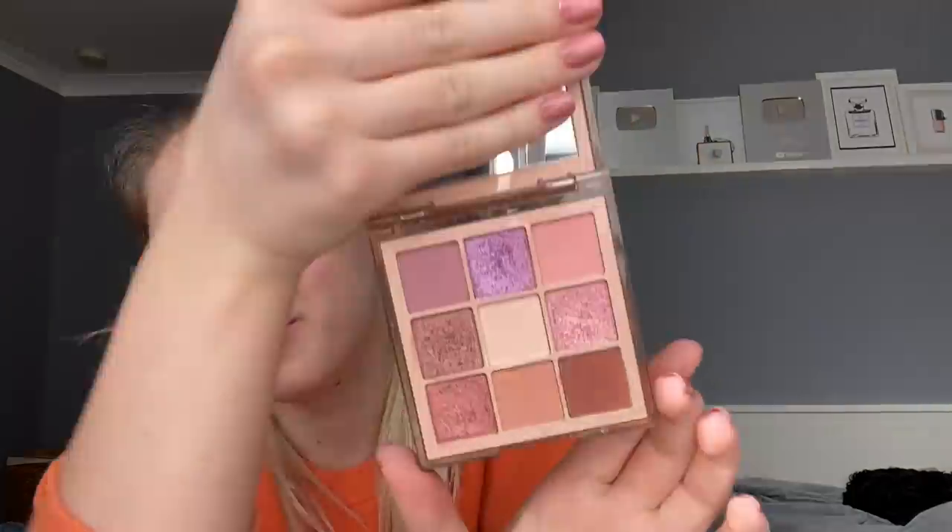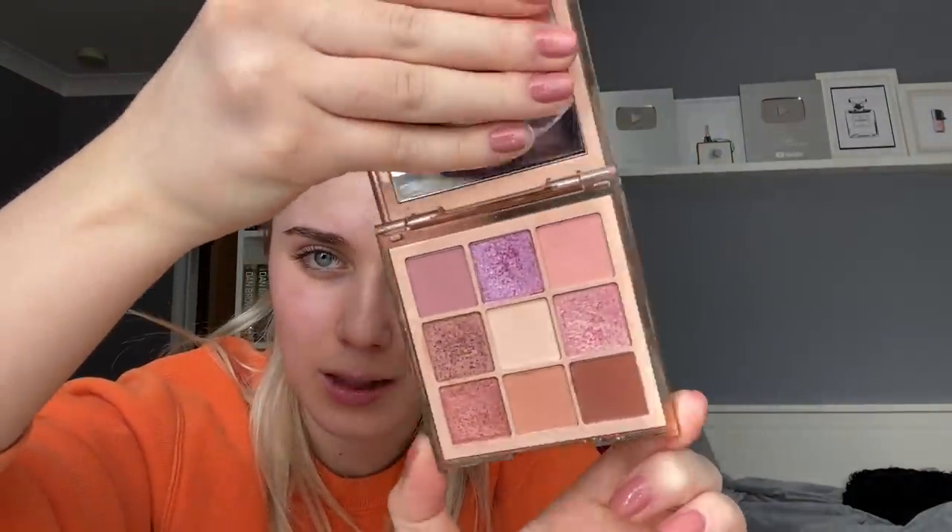I've only ever tried three products from Huda Beauty and it's these - probably like cult favorites from her little palettes, definitely the most popular thing. They're the Nude Obsessions. Not many brands have come up with this concept before, which is making an eyeshadow palette for each skin tone. We really had to wait this long for this to happen. Technically my skin tone would be the Nude Light - it's a beautiful pastel-y, pinky, browny. You can do surprisingly many looks with it - more pinky, purple-y, or browny, nude-y.